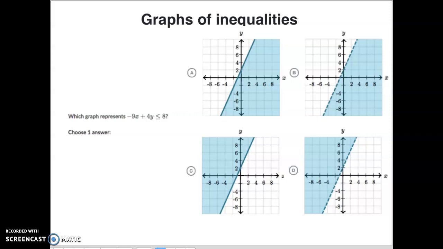All right, today is Wednesday, and the first thing you need to do is complete the Inequalities quiz number one. There is no video for that. It's your summative score, or it's part of your summative score.